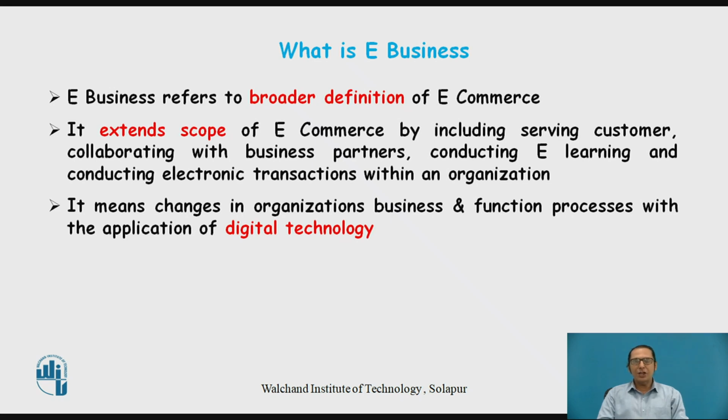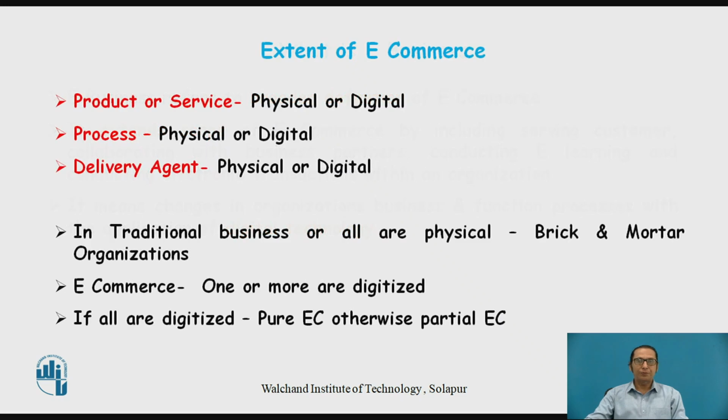In e-business, it is not necessary that there is always a money transaction. There can be information transactions, there can be e-learning, and all this comes under the umbrella of e-business. It means the changes in organization, business and function processes with the application of digital technology can also be called e-business.